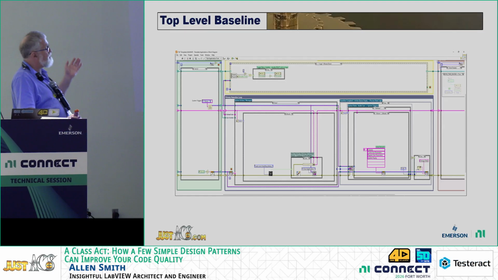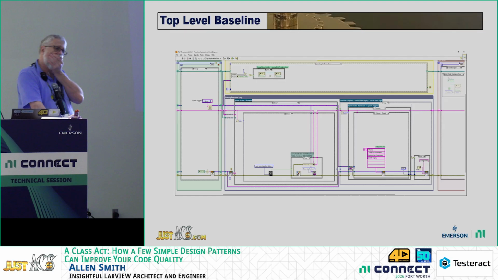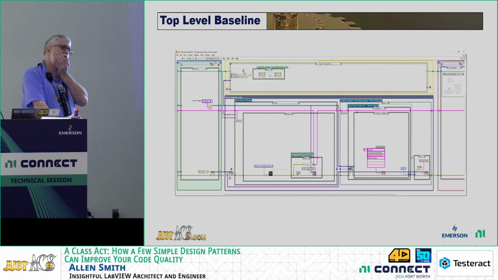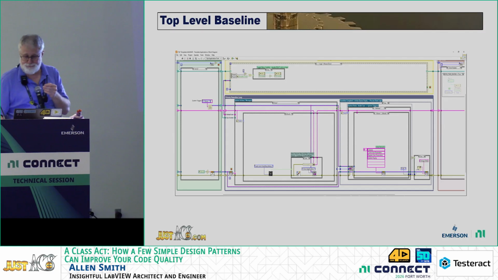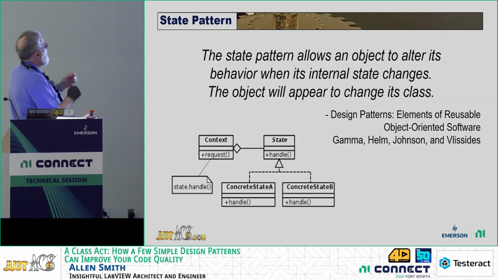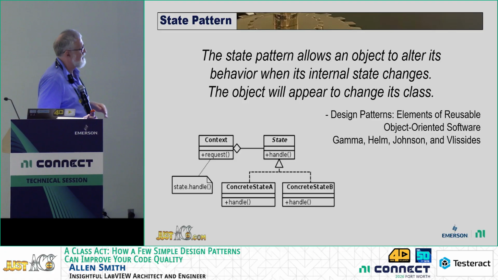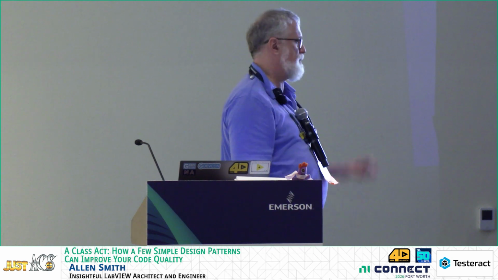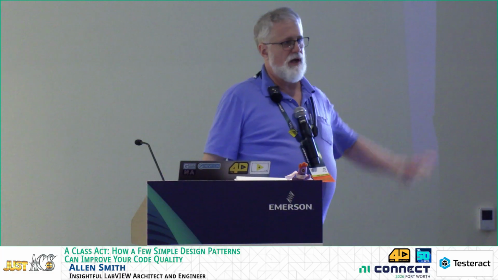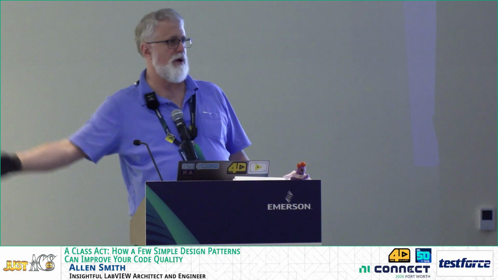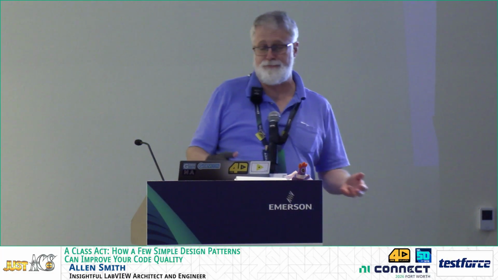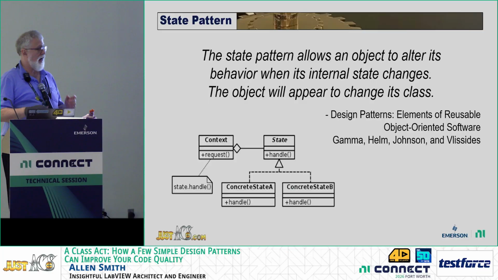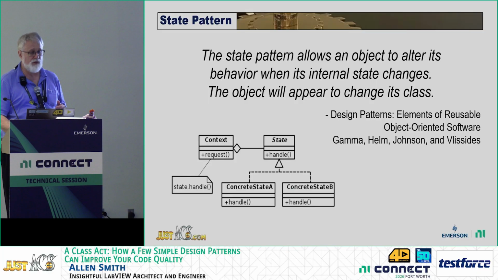But I'm looking at what he had to do to make it go, and the whole time I'm thinking, that would be so much easier if you just use a state pattern. What is state pattern? State pattern allows an object to alter its behavior when its internal state changes. The object will appear to change its class. In other words, if I have a queue-driven message handler and I send it a message and I'm in this state, I'll get this response. When I change states, if I send a message, I will get a different response. It is like I'm talking to a different queue-driven message handler. Okay, so how do we implement that in LabVIEW? Good question, you ask.